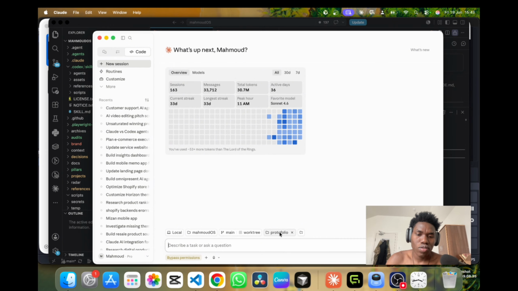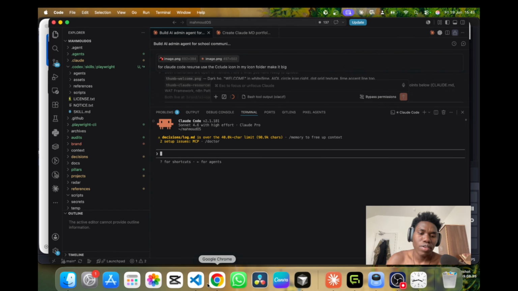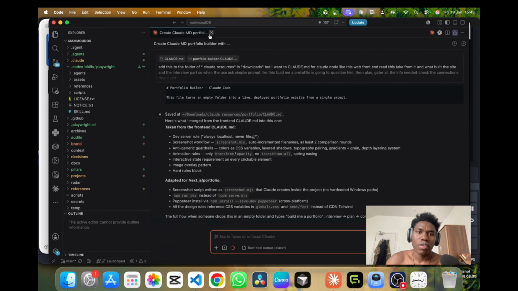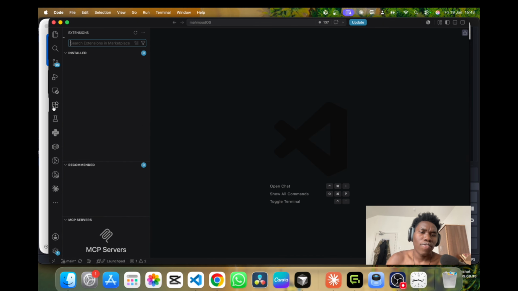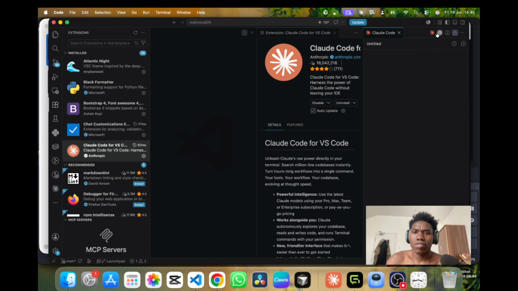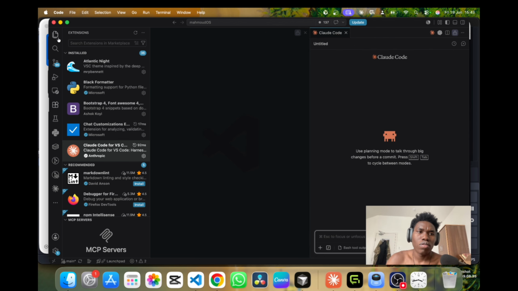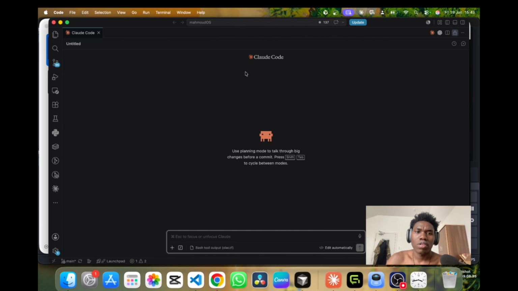But in order to start working, you need a cloud.md file. But because I'm not working in the Cloud desktop app, I'm working here in VS Code. I'm using Cloud Code inside VS Code. This is just an IDE, a text editor, where I can see all the files, all the folders I'm working on. Don't worry about all of these scary looking things. It's just normal Cloud Code if you look at it like this.